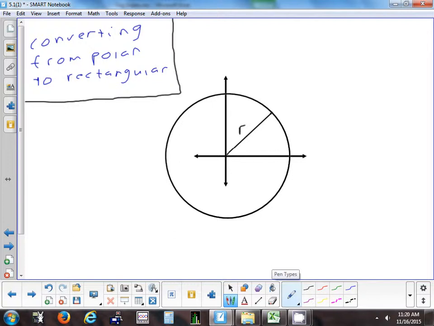Okay, and then this segment here, what else would we know about it if it was in polar? We would know its radius, and we'd have an angle. That would be the angle right there. All right, I want to somehow get rid of r and theta, change it to rectangular. So what letters am I trying to get if it's rectangular? Not r and theta. X and Y. I'm trying to get x's and y's. So that's a horizontal distance and a vertical distance.